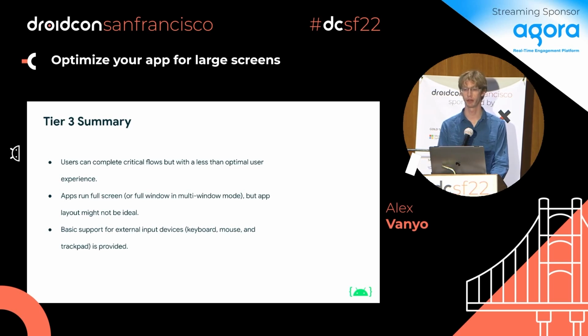The first level of large screen support. What does it take for an app to be ready for large screens and meet the criteria for Tier 3? Tier 3 is all about apps behaving well across changing orientations, screen sizes, and input modes without putting restrictions on sizes or orientations. So as the user rotates or folds their device or resizes an application in freeform multi-window mode on Chrome OS, an app at Tier 3 will be preserving the user's state and function properly even if the UI hasn't been fully optimized yet to take advantage of the extra screen real estate.